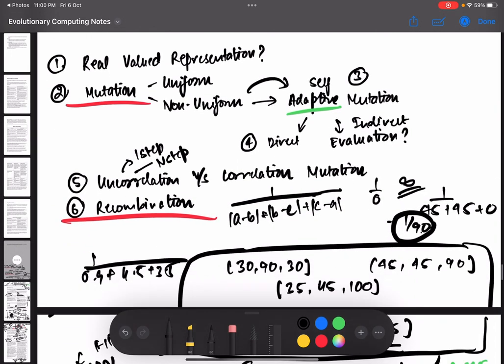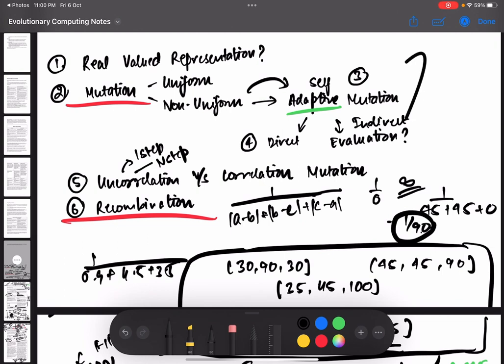Yeah, so in mutation we understood uniform, non-uniform. Uniform just means within the lower limit and upper limit we choose a random value. Non-uniform means when we choose a random value, there are certain values that are chosen with a higher probability, and that probability is determined by the standard deviation. Now the standard deviation can be user inputted or be evaluated on the data itself. When it's evaluated on the genetic material itself, then it's called self-adaptive mutation.